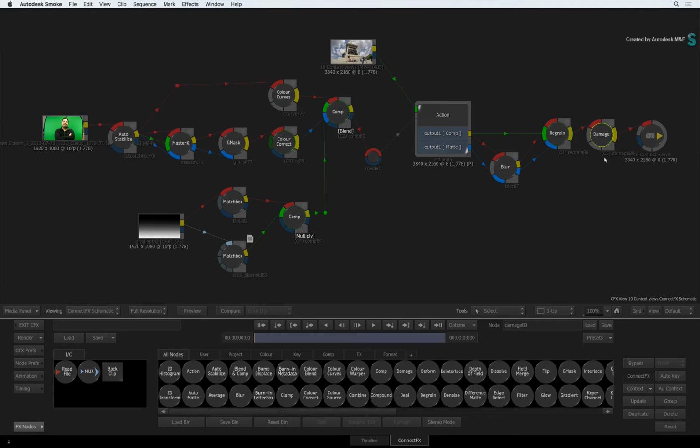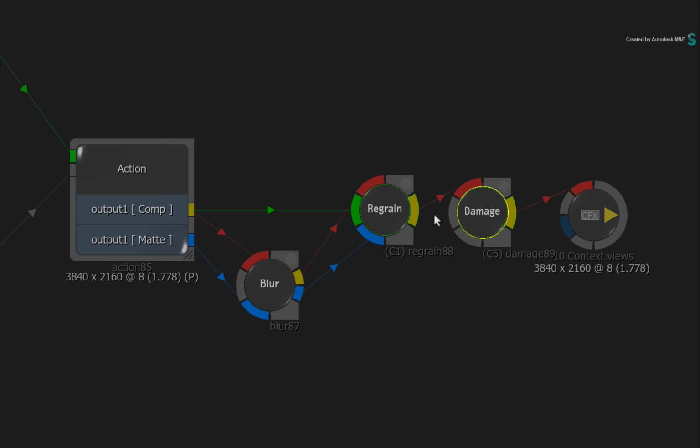But please remember what I said earlier. Once you run out of available slots, this operation will stop working. As a quick tip, holding either minus or Shift minus will remove the context slot off a node.